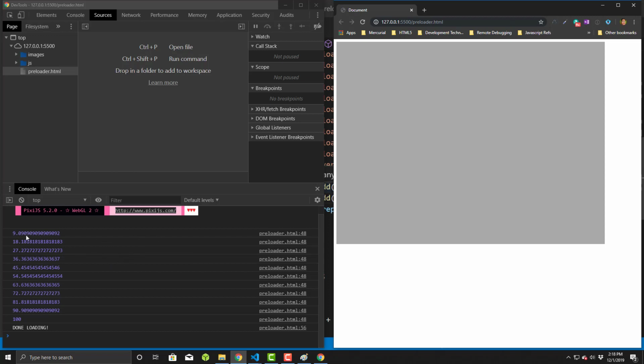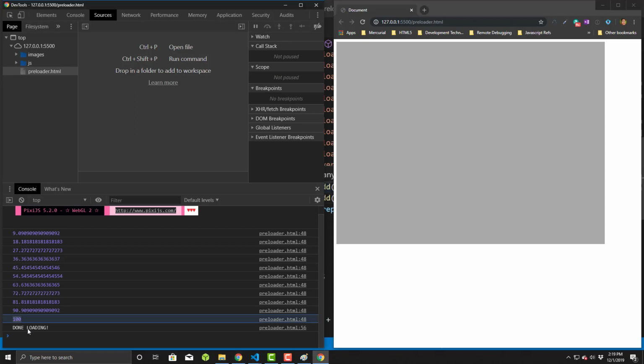And so you see that the preloader itself issued various progress points here. These are the percentages to finally hit 100% to get our done loading. All right, and that's great. So if it's slower, you can actually, for example, show a progress meter or update some text to show that you're in the middle of loading all this stuff.